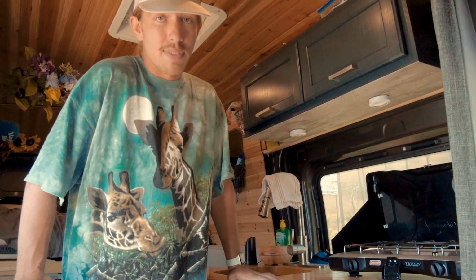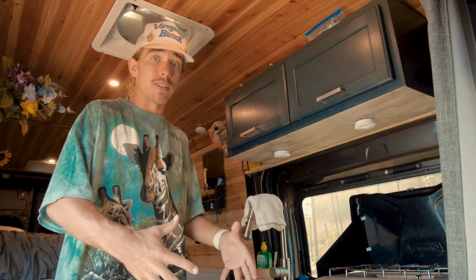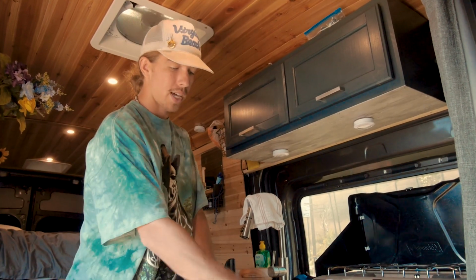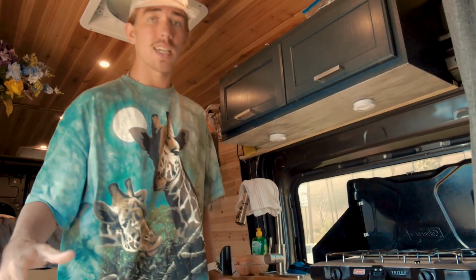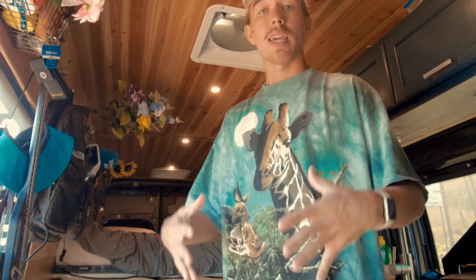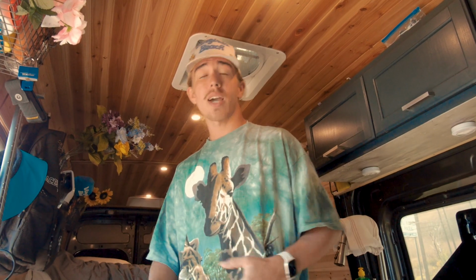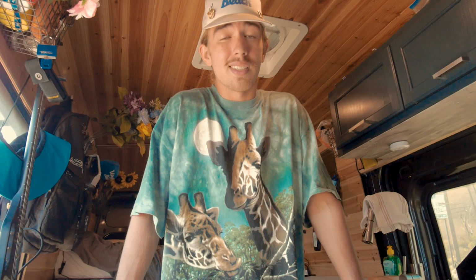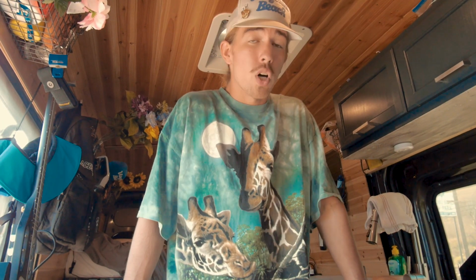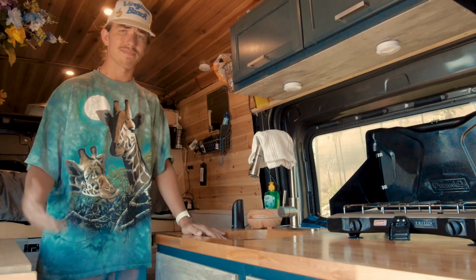Now, when I got this van, I didn't have that much time to build. So when I bought it, it already had the insulation installed, really the brunt work was completely done. The bed platform, all that. What I did was rip out the plumbing completely and redo it so that I could stay out for a longer amount of time. And I also completely redid the electrical system so that I could have a self-sustaining studio while also off the grid. Butcher's block countertop, pretty deep sink, all I need.